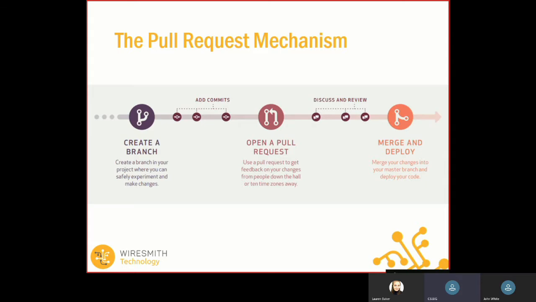The idea is that you create a branch, and actually this can be as simple. You might also hear create a fork, and what that means is you create your own copy on GitHub, which kind of is a branch anyway. You put your commits into your branch or your fork of that project, and then you open a pull request. And that's a way of going to the original project saying, here's some changes I'd like you to integrate in.